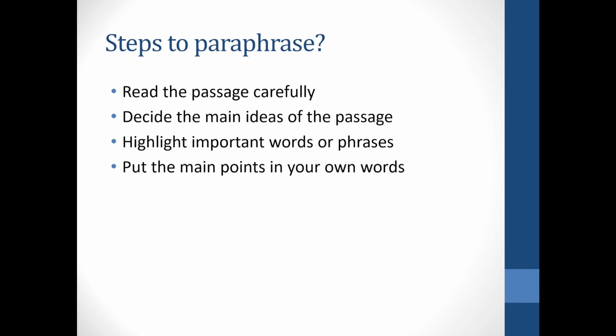digest the information in the paragraph or the passage, and then decide the main idea. Decide means identify which one is the main idea of the passage. Where is the topic sentence? Where is the thesis statement? Where are the main ideas of the passage? Then you highlight the important words or phrases. Important words are the ones that tell you this is the idea, this is the supporting detail, or this is the keyword. So you can highlight the important words or phrases and then put the main points in your own words.